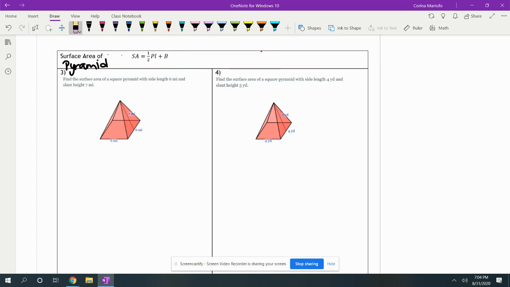Okay. All right, so next section, we are going to find the surface area of pyramids. So with the surface area of a pyramid, we have SA equals 1/2, and so we do see a familiar letter, P. Okay, it still stands for the perimeter of the base. So that doesn't change. The new letter that we found here is L. And so that L stands for slant height.